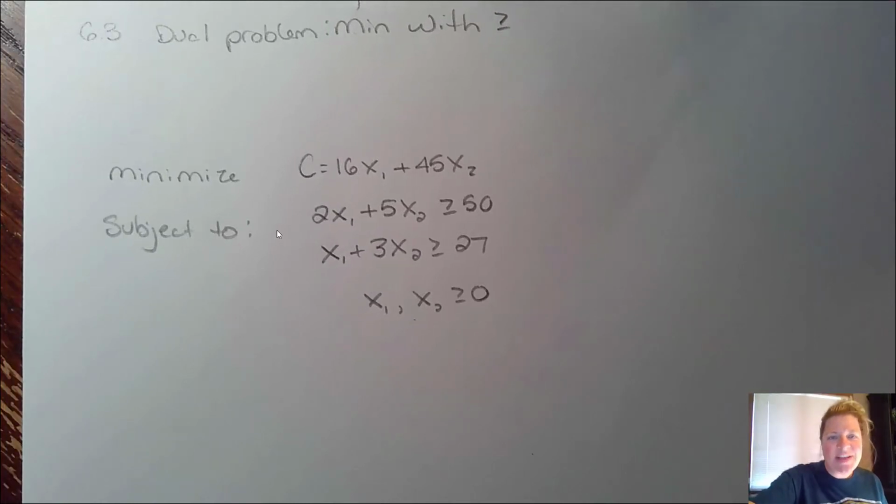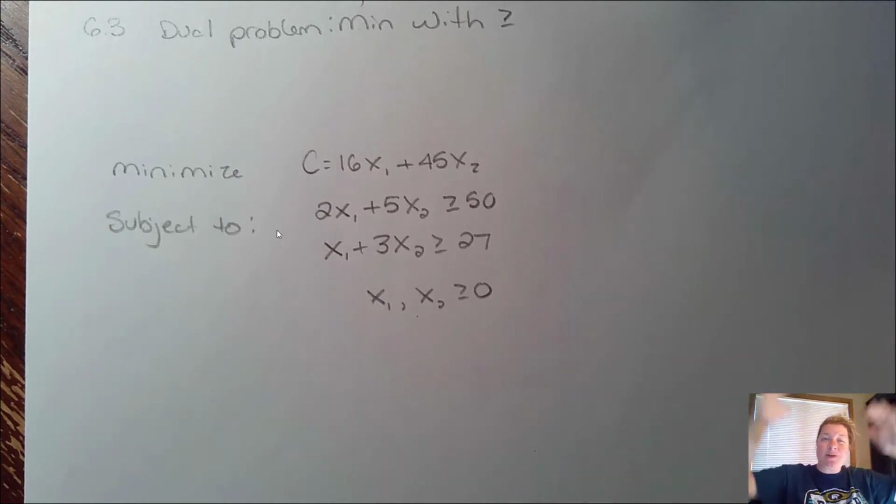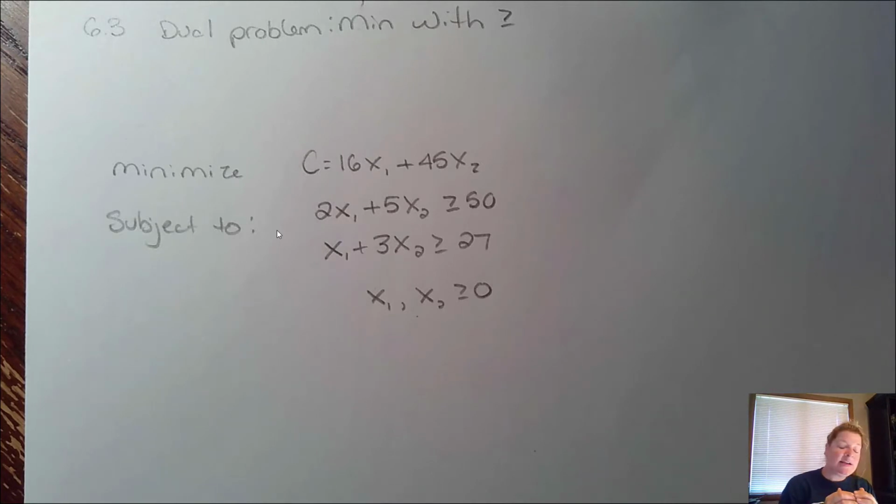Hi class, this video is going to help with 6.3, which is minimization with a greater than. So think about it, with maximize, usually you're less than and you're in that bounded region. And with minimization, you're in that unbounded region, it goes on forever, but you want what's the lowest, right? So it's a greater than situation. The next section starts to mix those up and is a little bit harder.